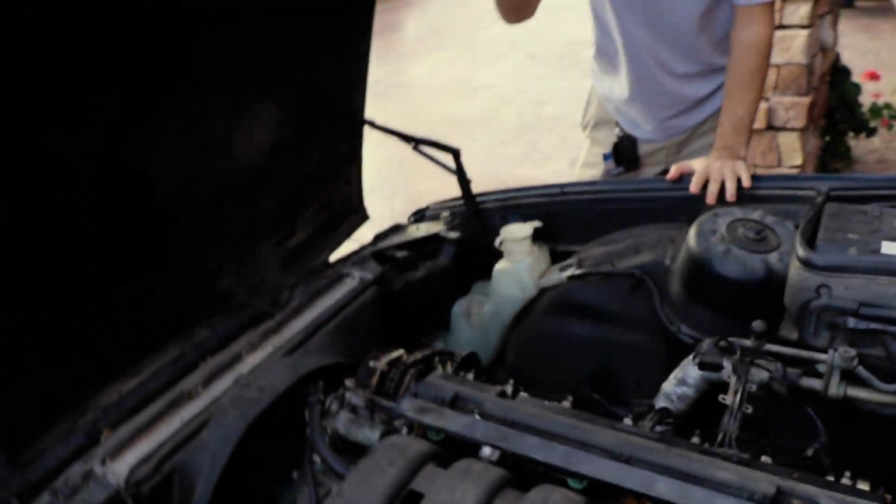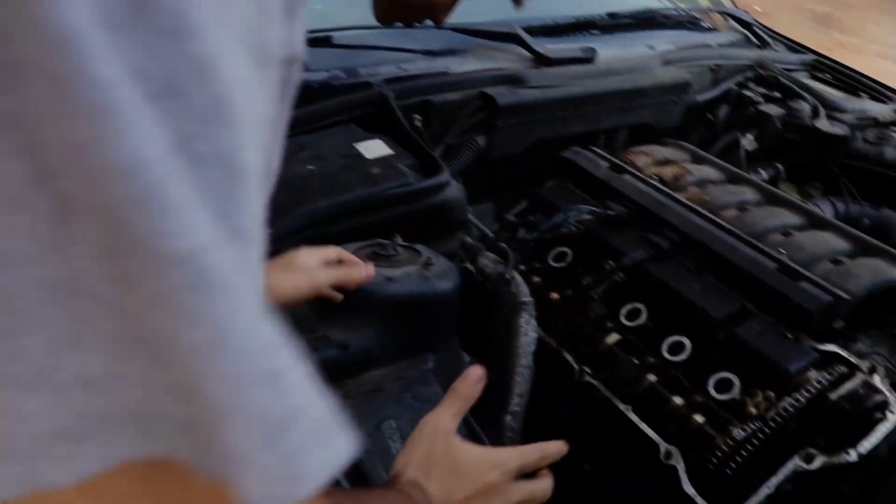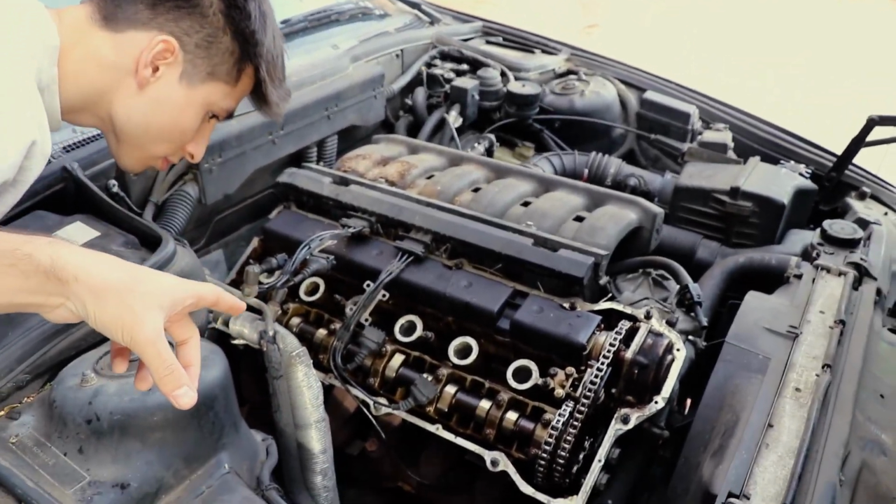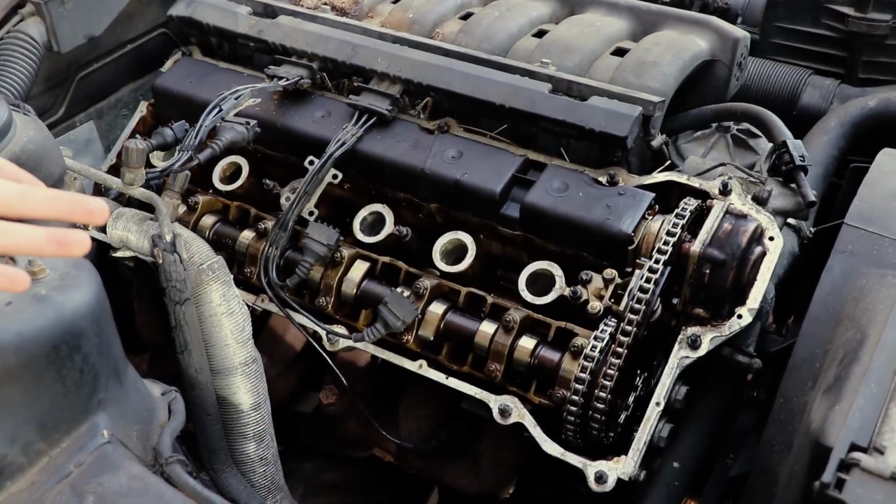All right, so come around to this side. So, we cracked open the top of the head. Was this a hard job or an easy job? I stripped the bolt, so I'll say it was a pretty rough process.